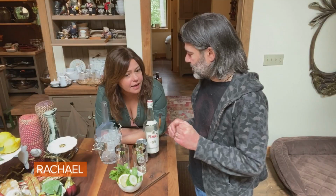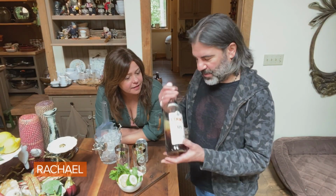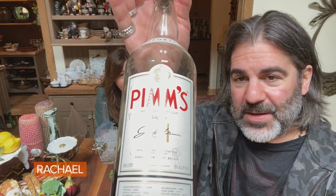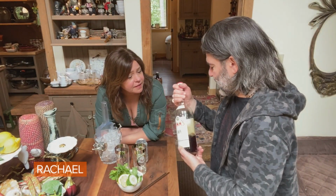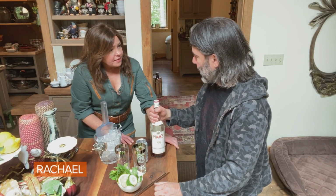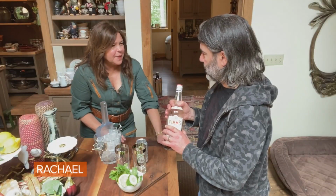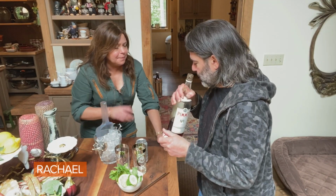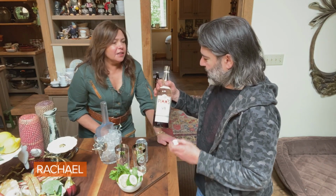Pimm's Cup, which is a classic drink made with this stuff called Pimm's Number One. Honey, what is Pimm's? It's basically gin infused with a whole bunch of aromatics, botanicals. It's pretty herbaceous, like I can smell it. Yeah, it's very herbaceous. You open the cap just for a second, you can really smell it.